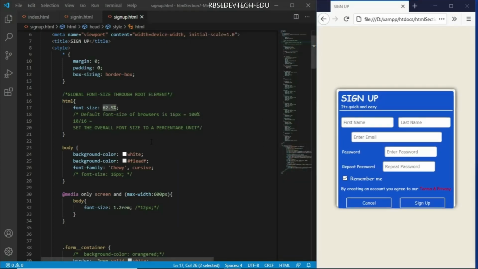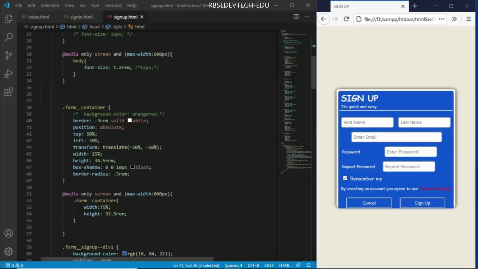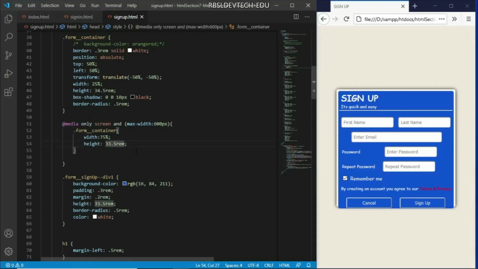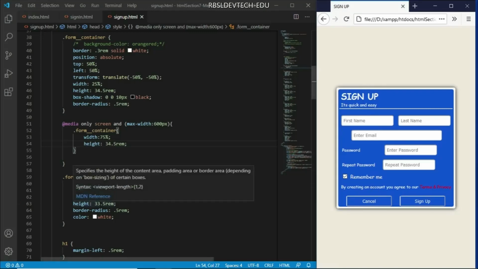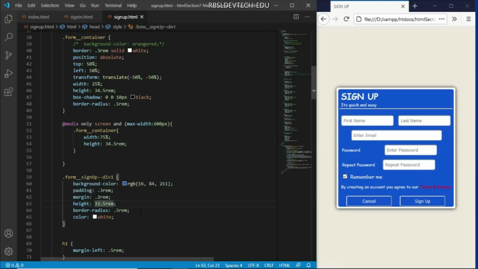Okay, so now let's adjust here our form container. So 34.5 rem. Let's see what happens. But we also want to increase this 34.5 rem.